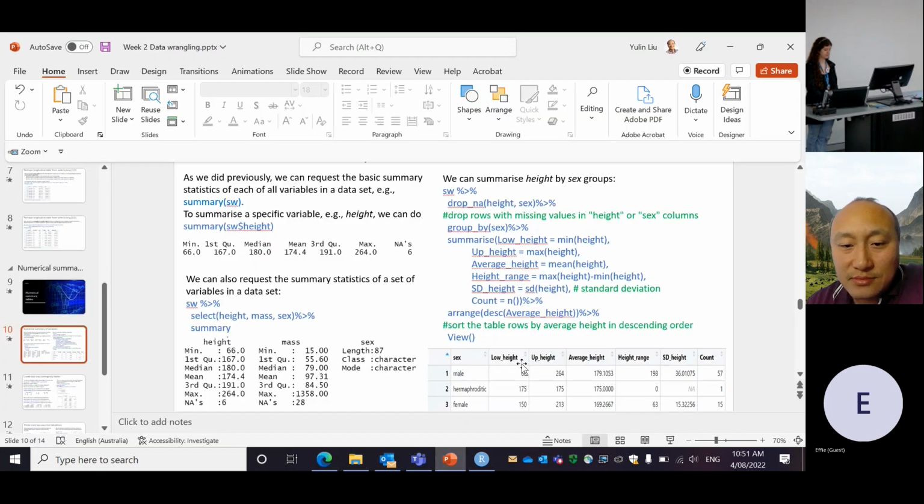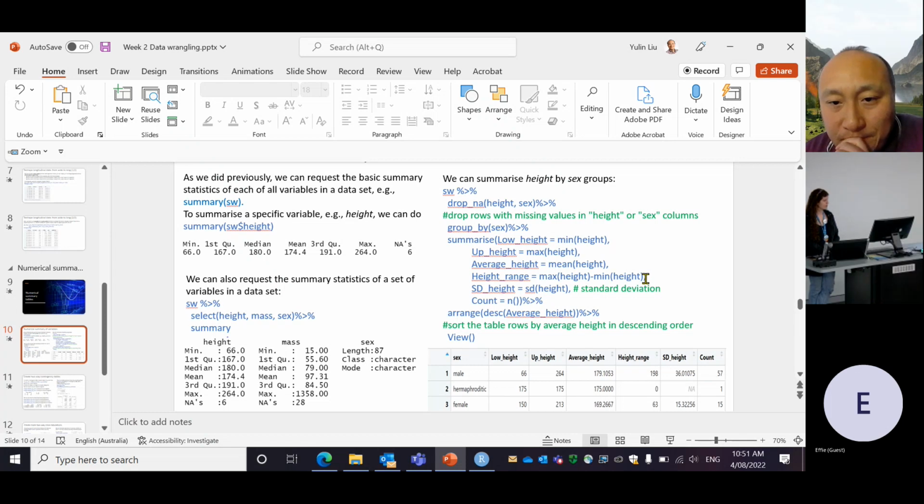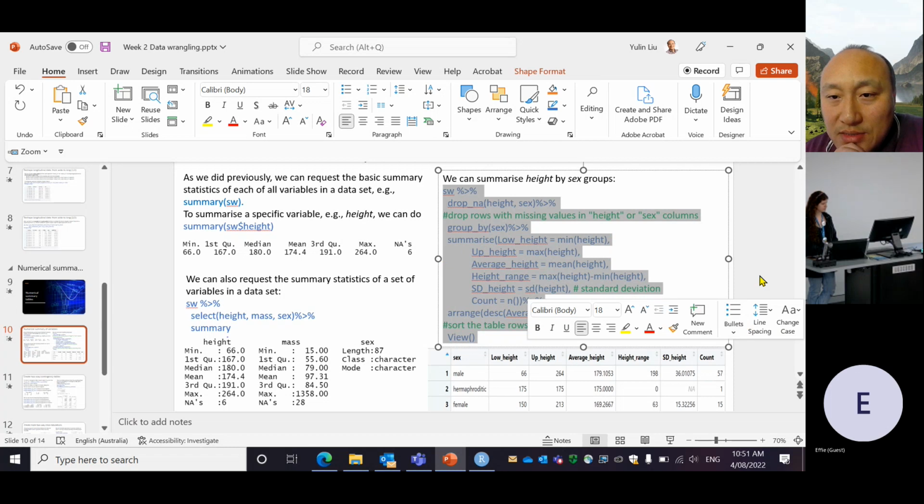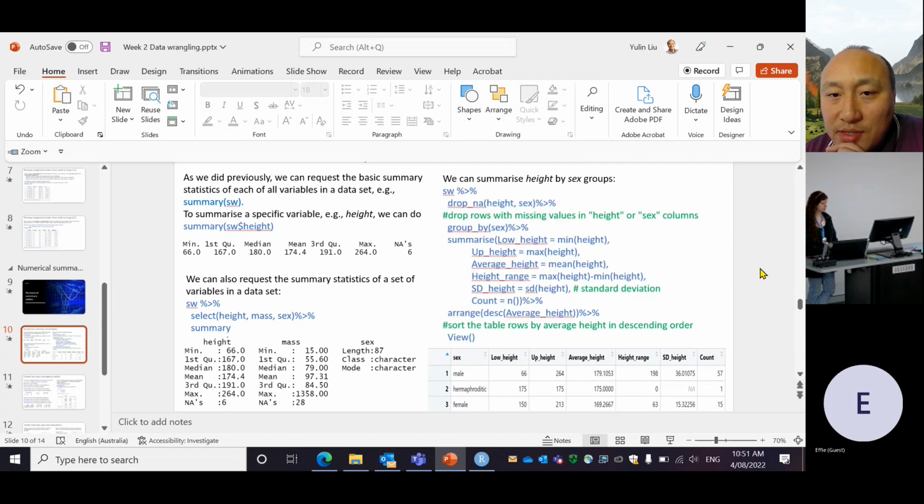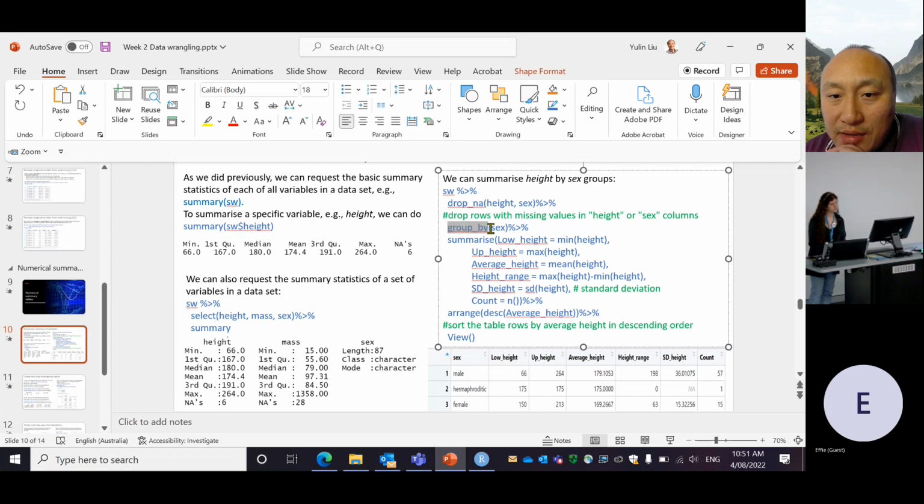Now, this part is a little bit important. Once we have the tidyverse loaded, we can use the group by function and the summarize function in tidyverse to create some summary statistic tables.